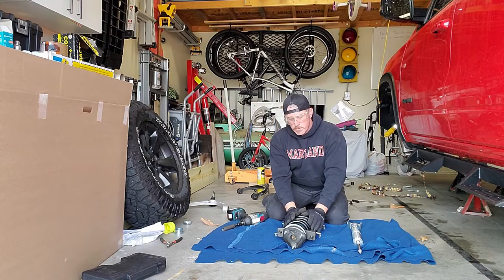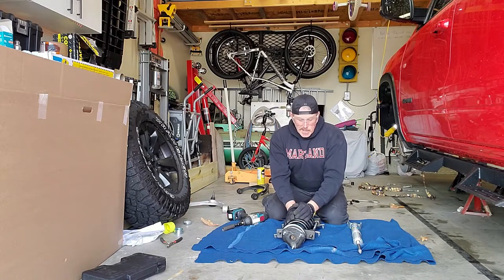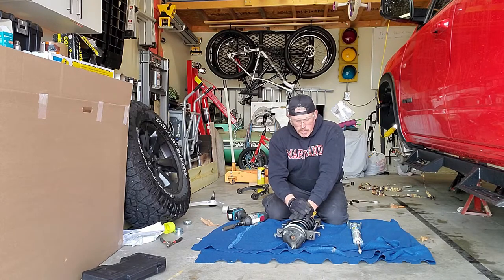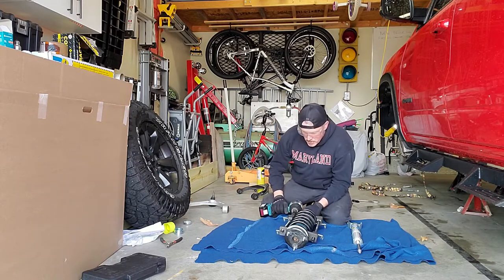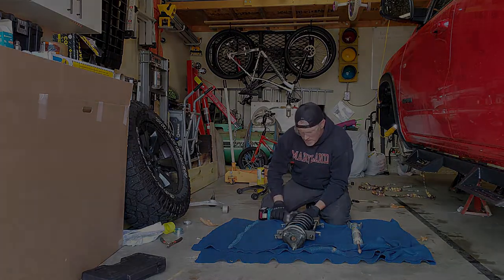We shouldn't have to take too much tension off of these things before it starts to move. As long as it starts to move, that means the tension on the top hat's released. And we should be able to pull that top nut off of the shock shaft and be good to go. So we'll see how many turns we have to get. I don't know, last time it took quite a bit for my other truck. This one's supposed to be a little bit better.